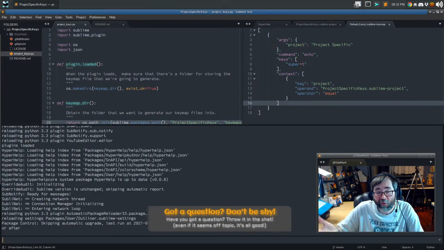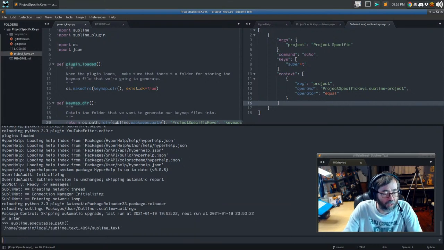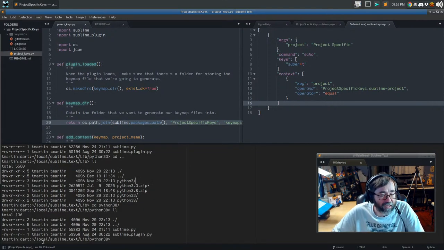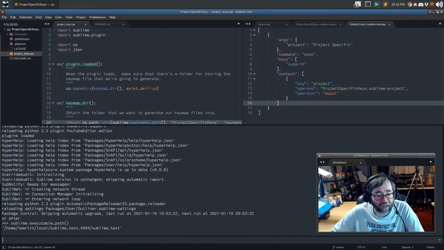And the key to this whole operation is quick panel, which we know how to do, and sublime.executable_path, which gives you, as the name suggests, the full path up to and including the executable of Sublime Text. Note also that this is the real path version, because this is actually where it's stored, but as we see here, it's symlinked in here. That way I can just flip the link around to get to any version I like. So we take this, pull that part off, append the other stuff, and find those files quickly and easily.